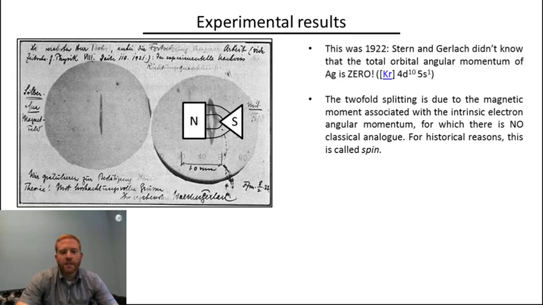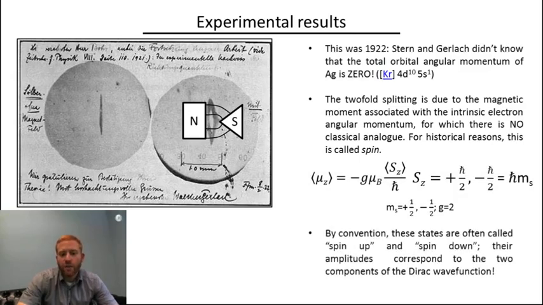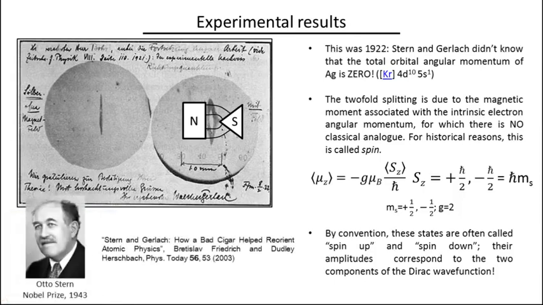A so-called g factor nominally equal to 2, due to a relativistic effect called Thomas precession from Lorentz boosts, must be included in the conversion from angular momentum to magnetic moment. We therefore identify the two components of the electron part of the Dirac wave function as the amplitudes of spin up and spin down. For those interested in the serendipity behind this experiment and the historical development of the correct interpretation, I recommend this popular account by Friedrich and Herschbach in Physics Today very highly.